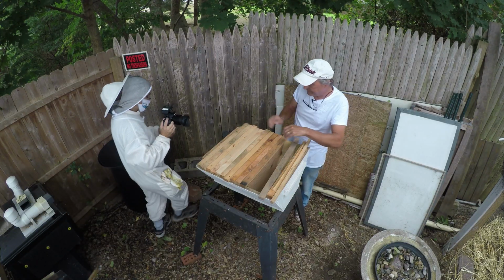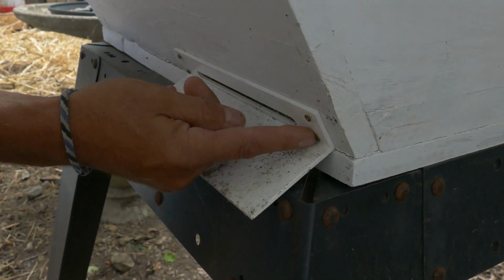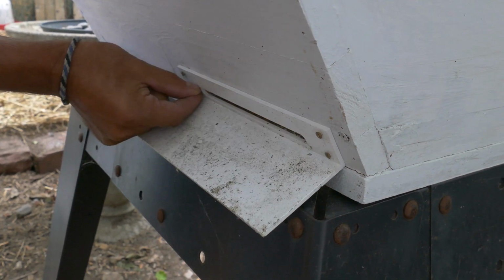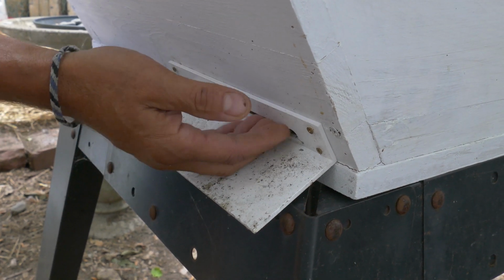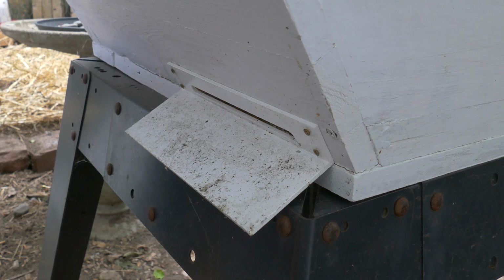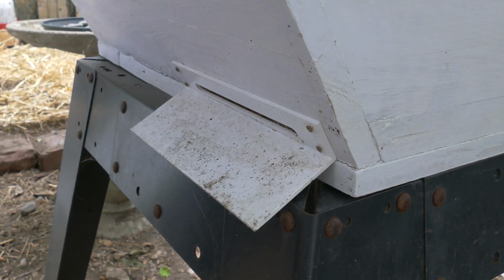Let's talk about the entrance over here. All right, the entrance. This is something we had made. This is a 6-inch long slot. It's 3/8 inch wide. You don't need a mouse guard because it's metal. The mice can't chew through it. That's what we've done for this problem. We never have to put an entrance reducer in it or anything like that. This seems to work out really, really well.